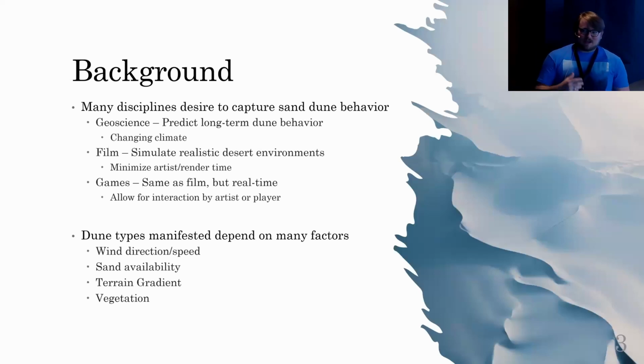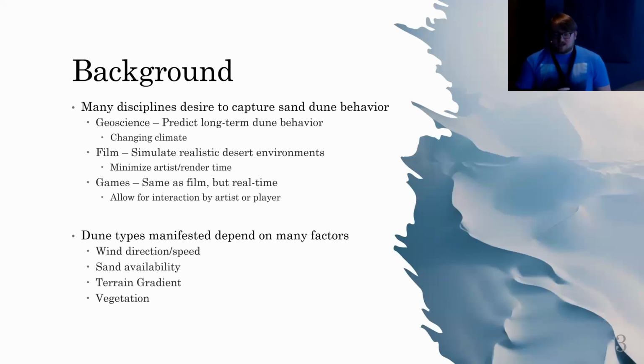The idea is, okay, what is the state of a current desert? What are the major wind phenomena present in that area, and how might they interact with civilizations, like cities and things like that? As our climate is changing, it's going to be very important to be able to predict how those changes might affect things.